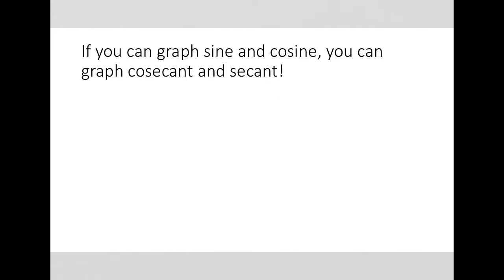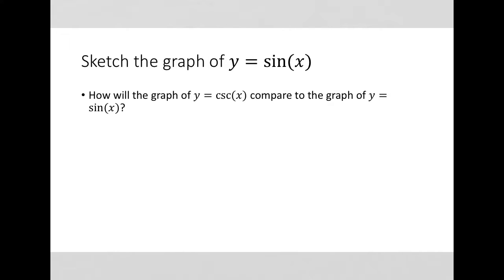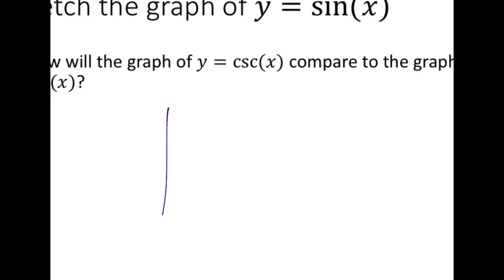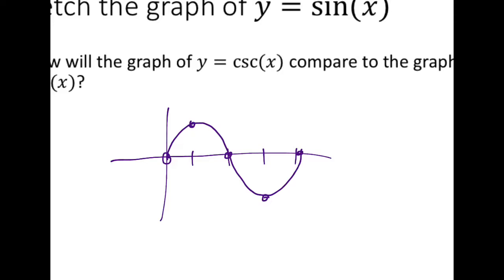Well, think about how that applies here. We know the shape of sine and cosine functions, so it's going to be just as easy to graph their reciprocals, cosecant and secant. So let's just think about the basic shape of this graph. If I graph y equals sine x, split this up into 4 pieces like I always do, and then I can plot this graph pretty quickly. And it's going to curve in and look mostly like that. And again, we have 2 pi over there.